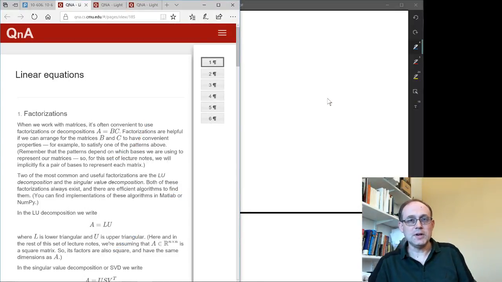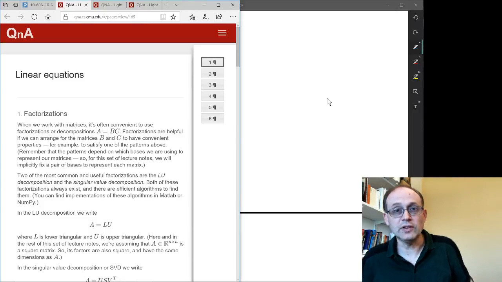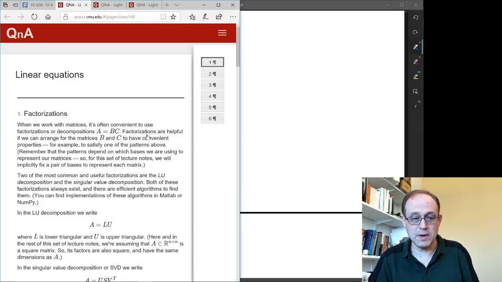All right, hello everybody. Welcome back to Math Background for Machine Learning. So last time around we were talking about matrices, linear operators in vector spaces. The typical example of a linear operator is a matrix in Rn. And so today we're going to be talking about how to do computational work with matrices. In particular, we're going to be talking about how to solve systems of linear equations.